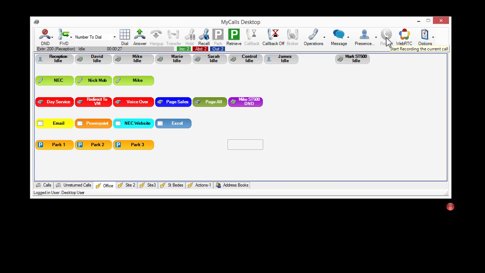Okay, now before we have a look at that call, I have a little icon here, which is our video conferencing. Okay, so if you want to have video calling and document sharing, it's a separate application, if you like. But what we've done, we've been able to embed it into this application as well to make it nice and smart, and everything is all together.